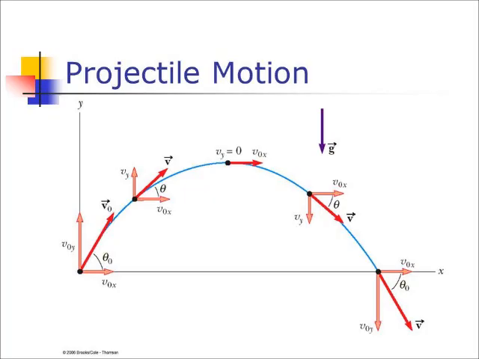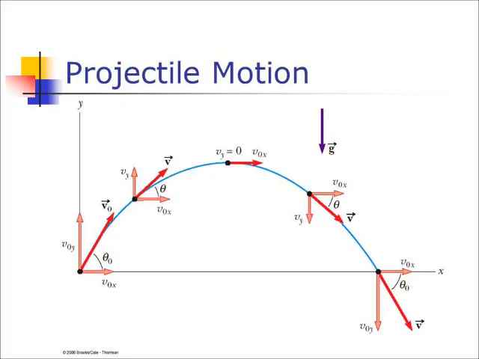So this diagram represents an object traveling in projectile motion, showing when it's initially launched, it has a Vx and a Vy, that the Vx horizontal velocity doesn't change. So at each instant in time that we show the vector velocity, we break it into its components. And notice in each one of those 5 points along that parabola, the Vx does not change.